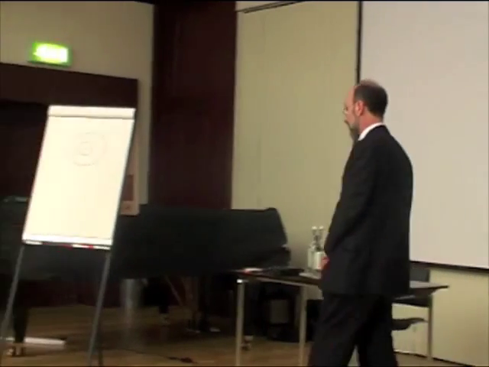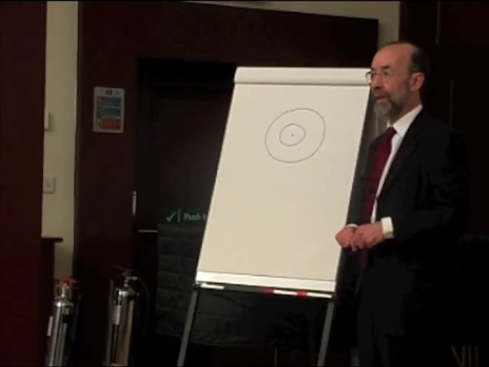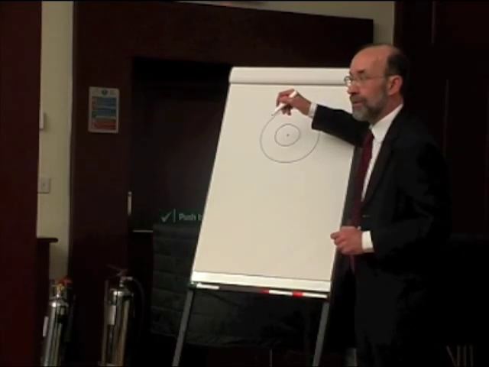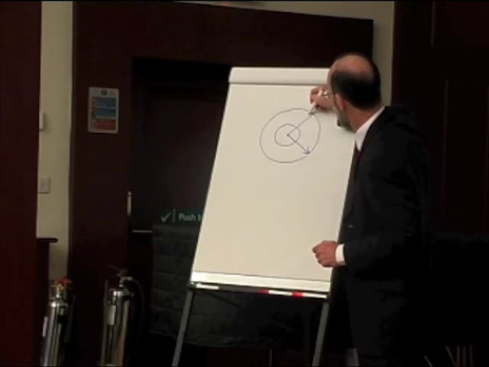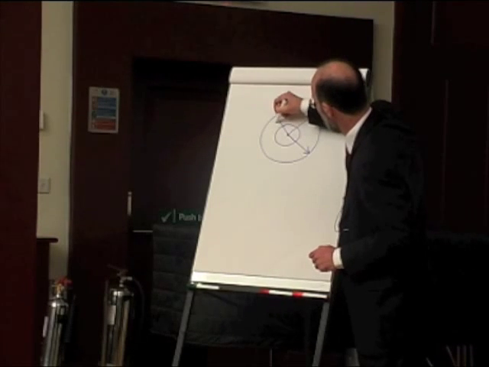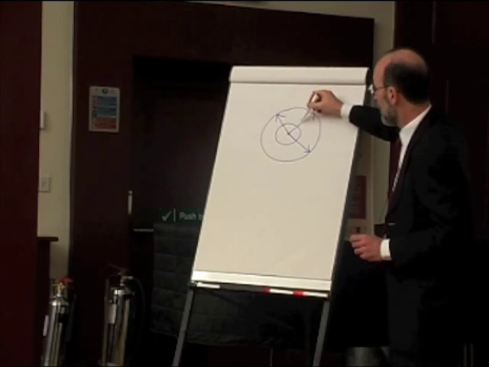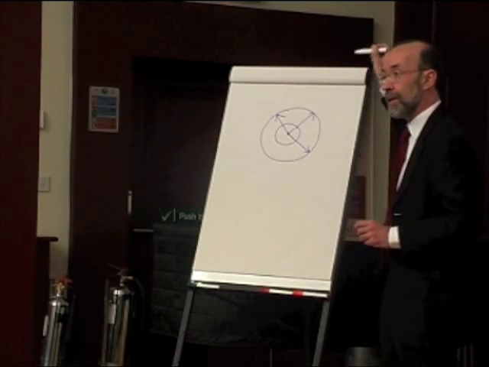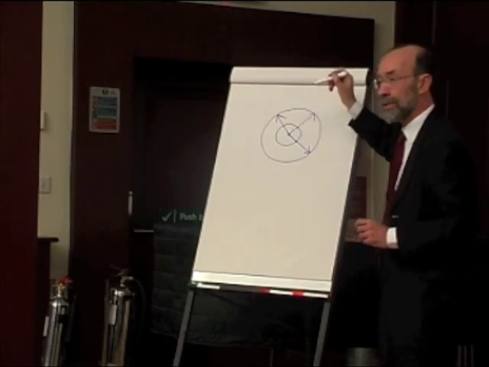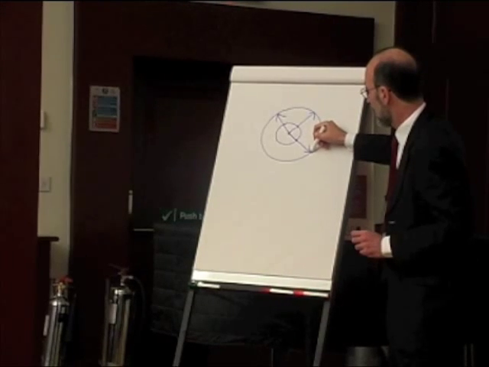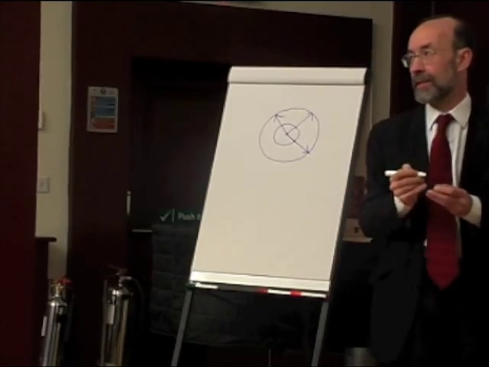Well, we find ourselves in exactly the same position, that it's very easy to show that they can be paired off with each other. And all you need to do to establish that is shoot rays out from the center. There are going to be infinitely many of these rays, and corresponding to any point on the larger line, there will be a point on the shorter line where the ray passes through the inner circle. And conversely, corresponding to any point on the shorter circumference, there's the point on the larger circumference where the ray finally hits the outer circle.